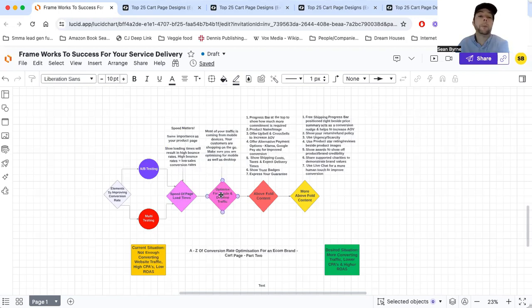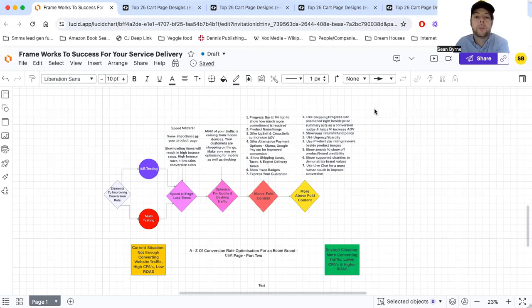You're optimizing your pages for mobile and desktop traffic, the cart page as well, of course. Now, let's get into something a little bit juicier here. I want to give you some tips and pointers that you should be testing out in the actual cart page, so both above the fold, but these are a number of pointers here.